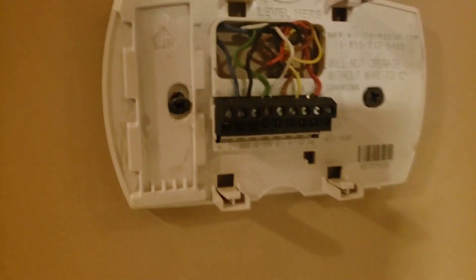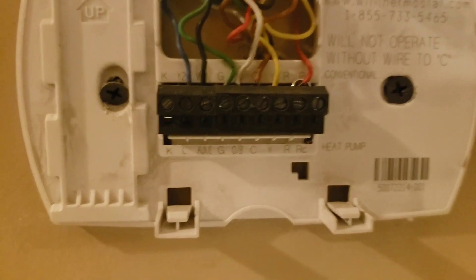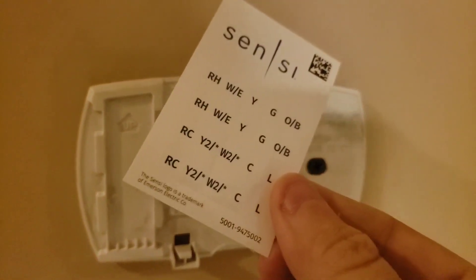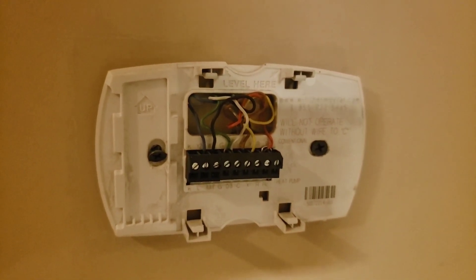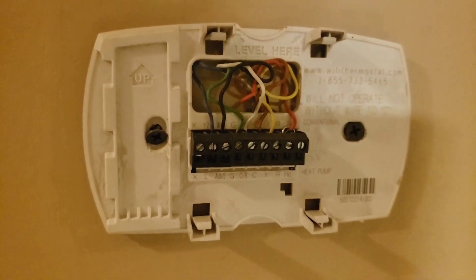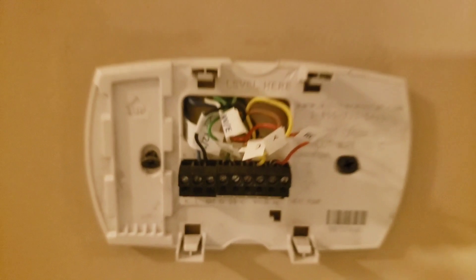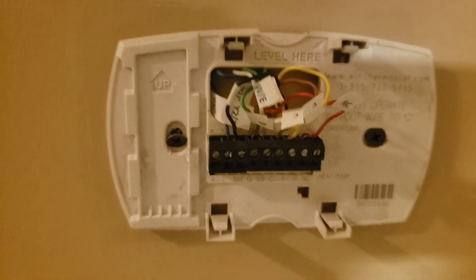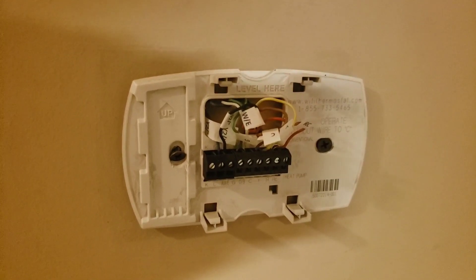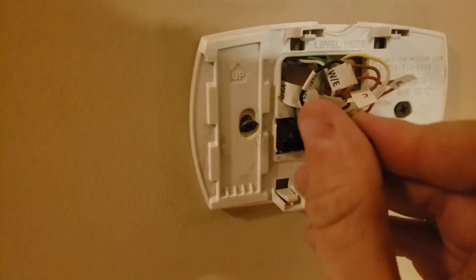I pulled the front off the old thermostat and these are all the wires I connected years ago. All of these wires are labeled, and those labels match the little stickers that came in the kit. Make sure you label these because if you pull them out you're not going to remember which one goes to which plug. Notice that some actually match up to the colors — like Y is on the yellow wire — but it's just not consistent. That's why I didn't label them the first time, but you definitely need to. Now I'm going to disconnect each wire by unscrewing the little flathead screws.